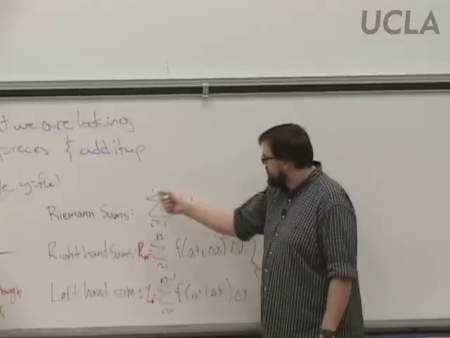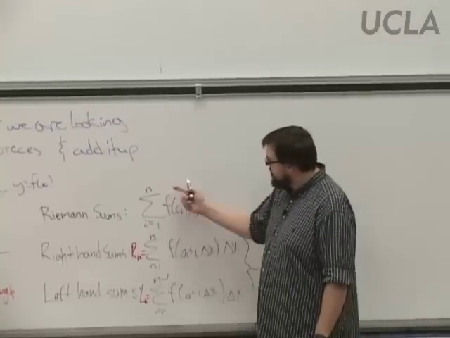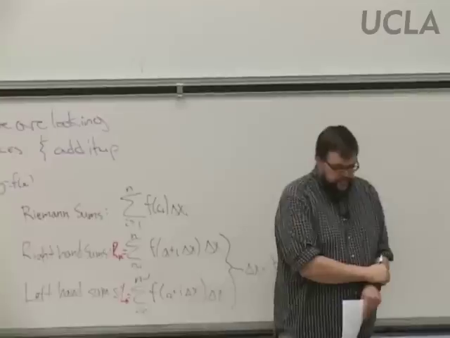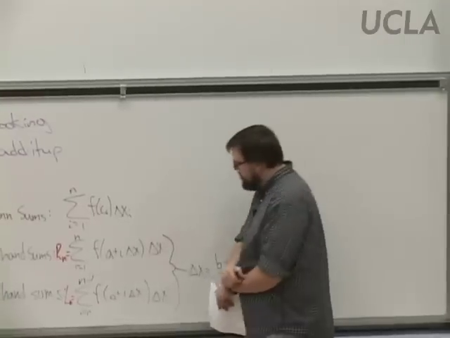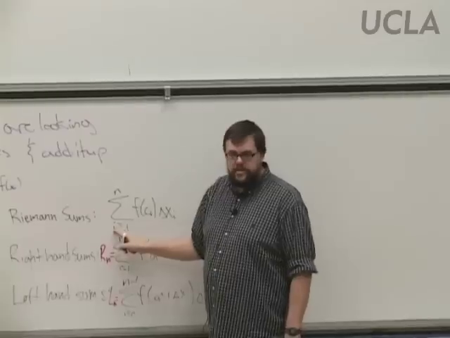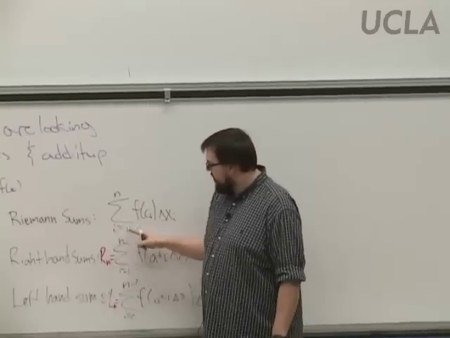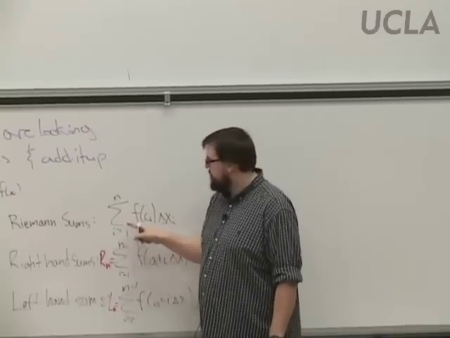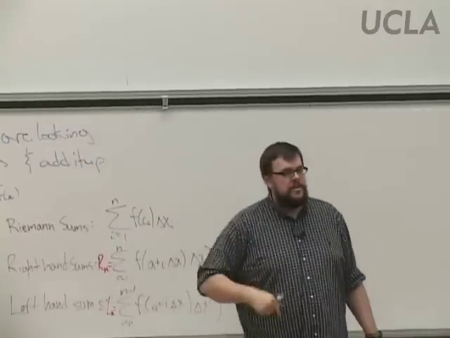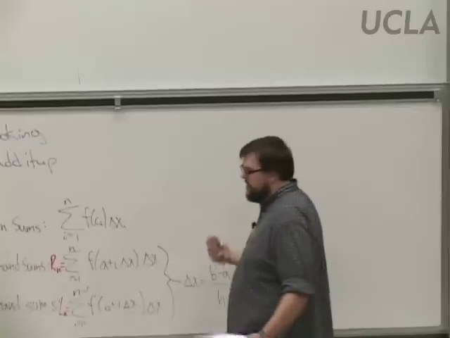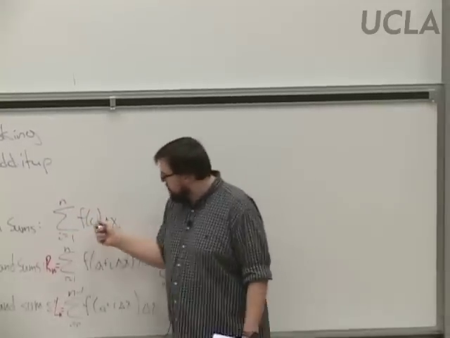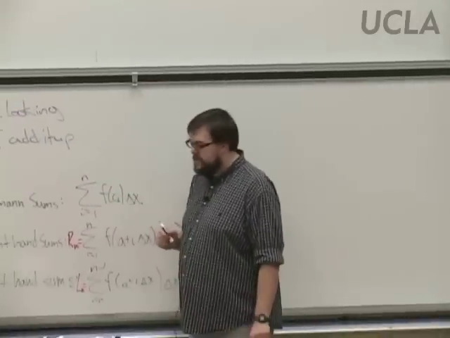So for the Riemann sum, say we have n intervals. There's some notation we learned last time where we have this sigma. Sigma means sum. Whenever you see a capital sigma, think sum. Here, the i is what we call a dummy variable, and it says we start summing at the index of 1, and we keep summing up till we get to n. So in other words, we do i equals 1, i equals 2, i equals 3, and we just keep going until we get to n, whatever n is. Usually n will be some number, but here's just a general formula. And then f of ci delta xi, that's the area of our ith rectangle.